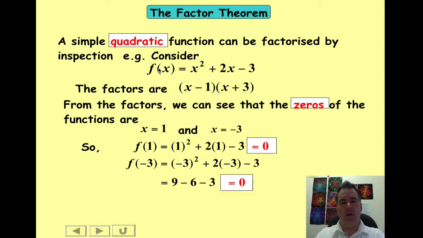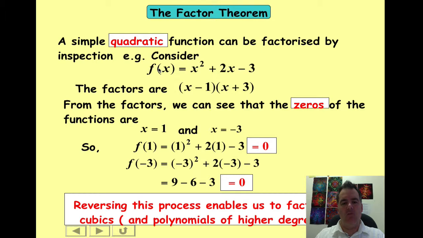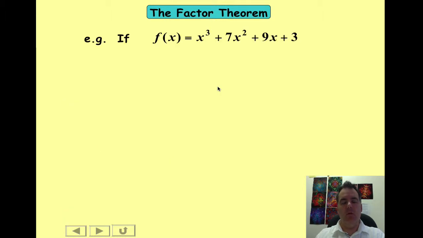Okay, so we can extend that now and kind of reverse it. We're going to reverse the process now, do this thing down here at the bottom, and then hence find out what the factors are of the quadratic, or in this case, the cubic. So here we've got a cubic here with an x cubed in it. We want to factorize it. So ideally we want it in 3 different brackets. So let's try and guess a number that when we substitute into there, we get 0.